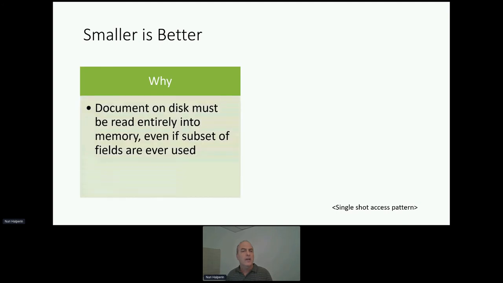The reason smaller is better is because documents on disk have to be read in their entirety to be processed. So understanding the mechanics that a document is just a BSON buffer, and that BSON buffer gets stored on disk, loaded into CPU, queries and things like that. The CPU, you know, operators run against certain fields and filter them or project them or returning to the client. But the document in its entirety has to be read into memory.